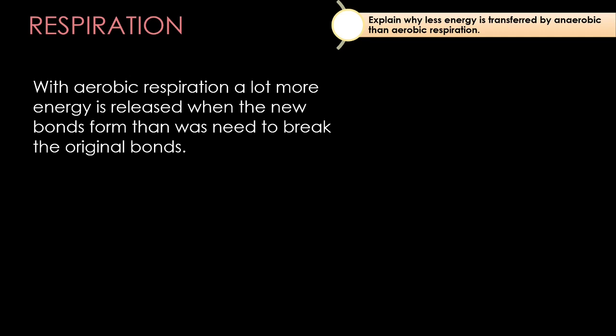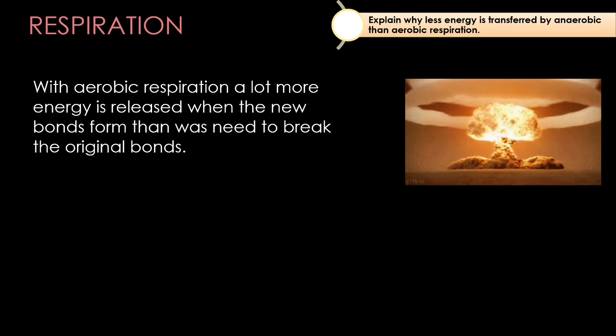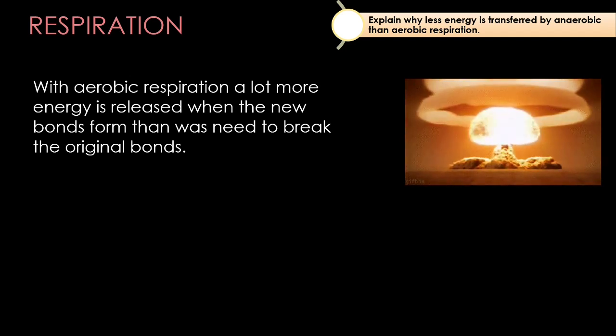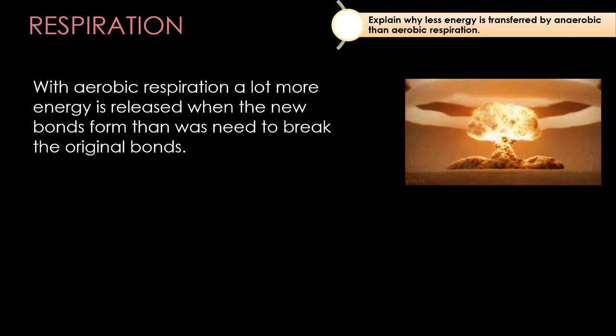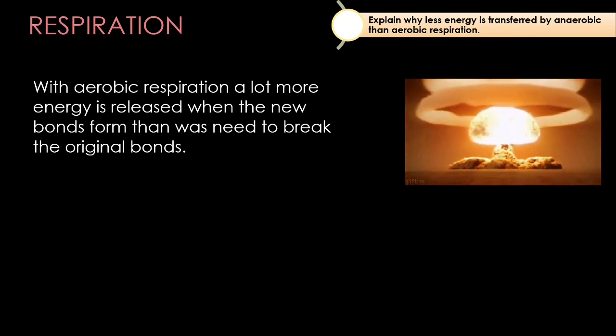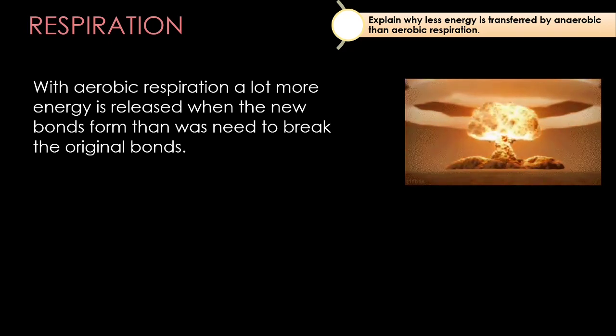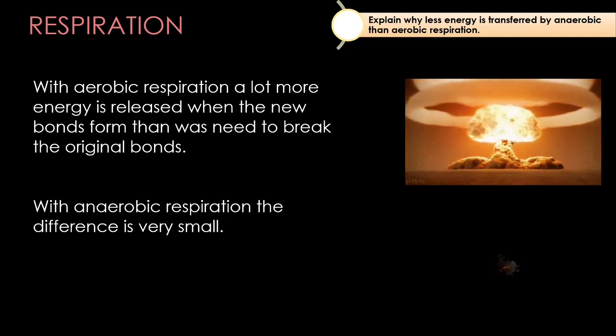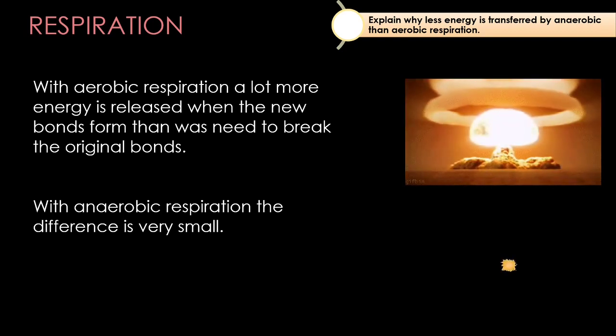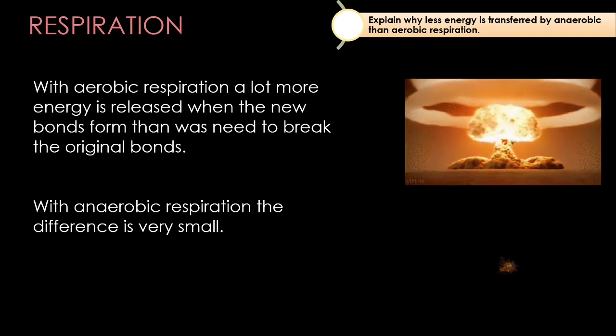With aerobic respiration, we get a lot more energy being released when those new bonds are formed than is needed to break the bonds. We have to put in some energy to break the bonds for the bits and pieces needed for aerobic respiration. But the amount of energy that we get out by forming those new molecules, the carbon dioxide and the water, is a lot more than the energy we've had to put in. So the net difference is huge. With anaerobic respiration, though, that difference is really small. We have to put in some energy to break apart the glucose, but when the lactic acid is formed, it releases only a little bit more than the amount of energy that we had to put in.